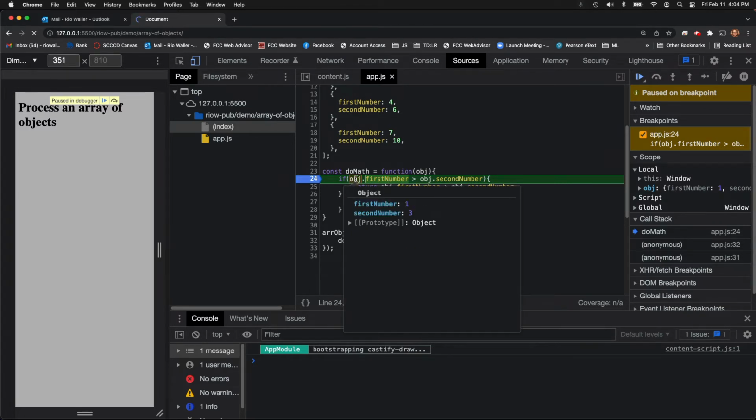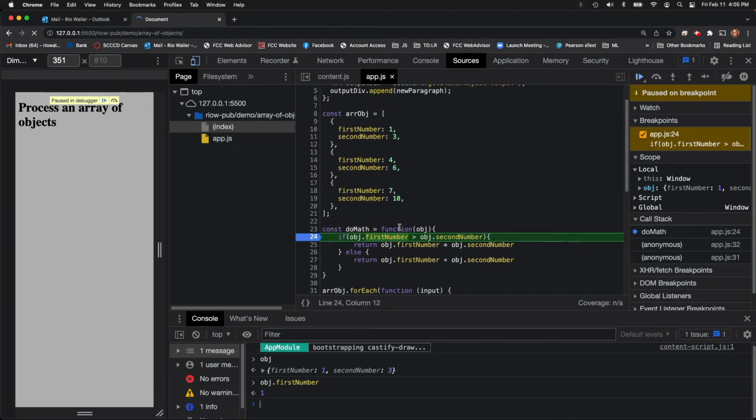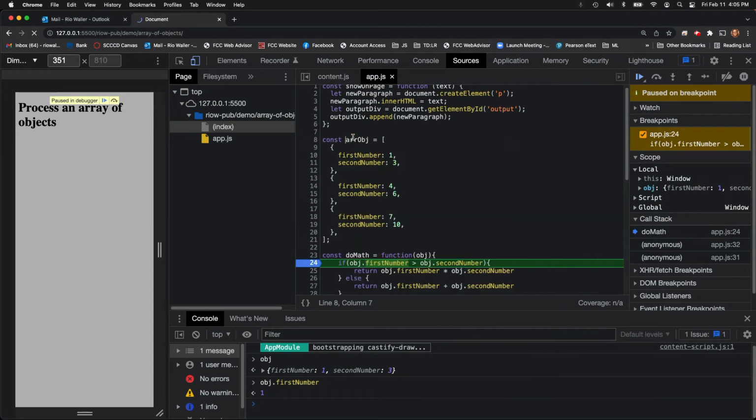But in order for me to reference what's in there, one really great way to do this is if I just type obj on the console, it'll actually give me that, and I can type obj.firstName to get that first value, right? So yeah, it is a little much to understand.